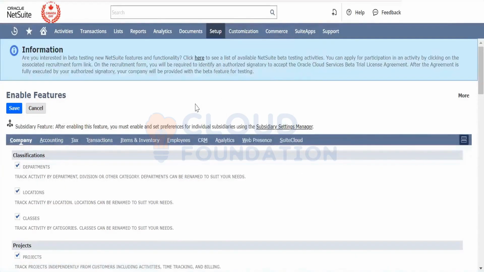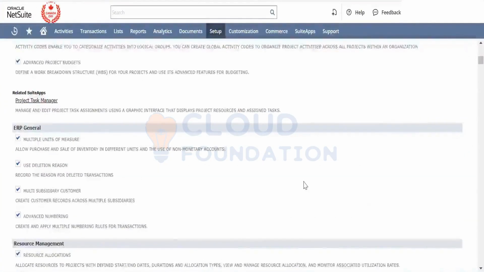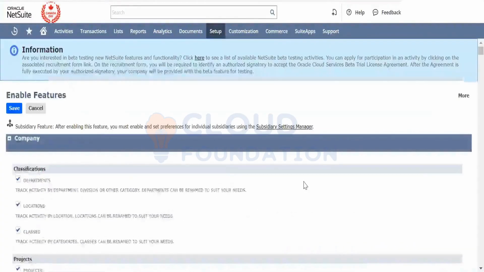Now we are in the enable features part and to the extreme right hand side, you've got an option wherein, if you click on this, all the enable features will be available for you in a single page. This way you can actually search for, let us say, compensation tracking that you're searching, right?